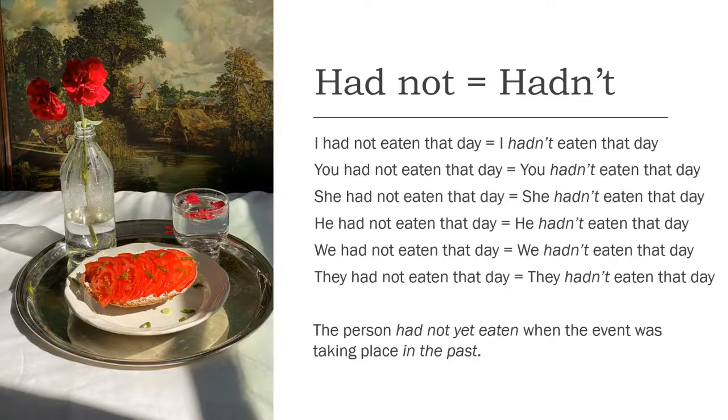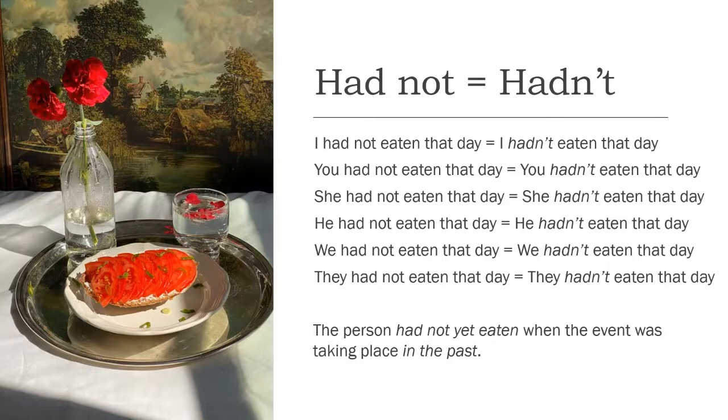You can also see that had not is used for all of our pronouns, whereas have not and has not was split between some. Lastly, you can also see that we use the word eaten in I hadn't eaten. Eaten is our past participle. We don't say I hadn't ate that day because ate is the past tense. But because eat, ate, eaten is a bit of a unique verb, that's why we have this word eaten as our past participle. So hopefully that's not too confusing.